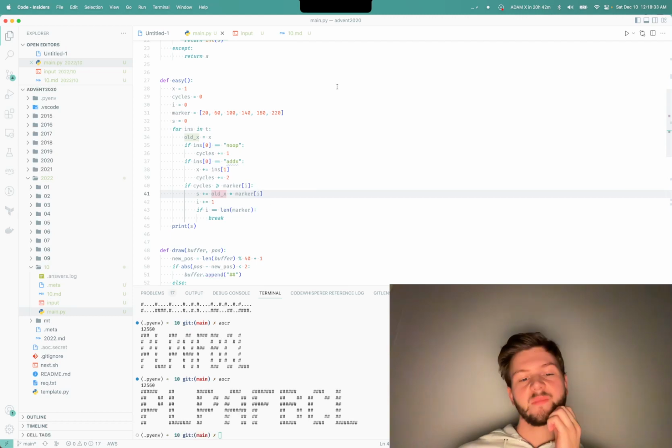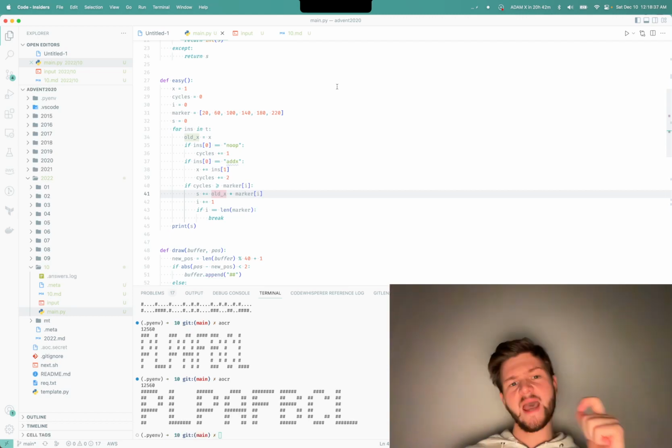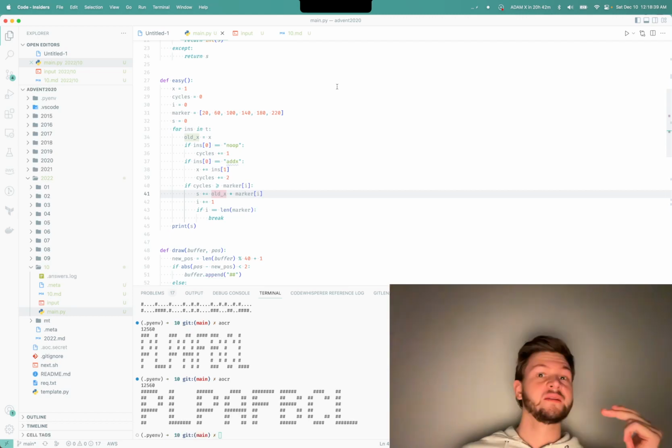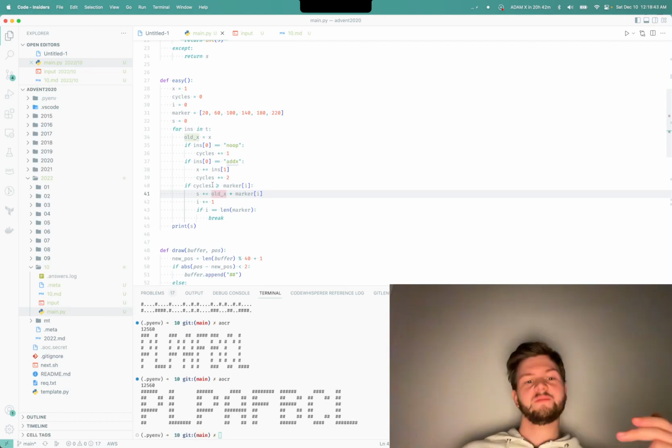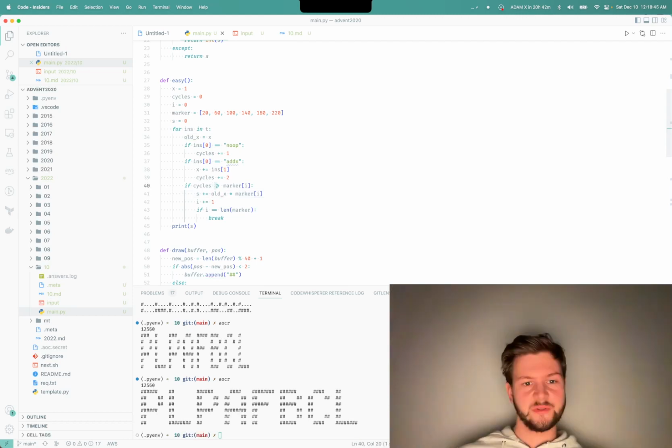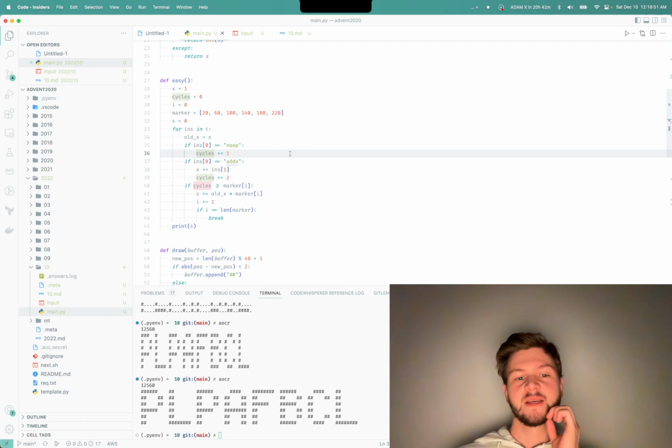I think it's a bit confusing that they're saying if add takes 2 cycles, then in the cycle number 2, it's still the old value. Previously, I had just greater, which made a lot more sense in my opinion, but it has to be greater equals. This is the one mistake we made here.